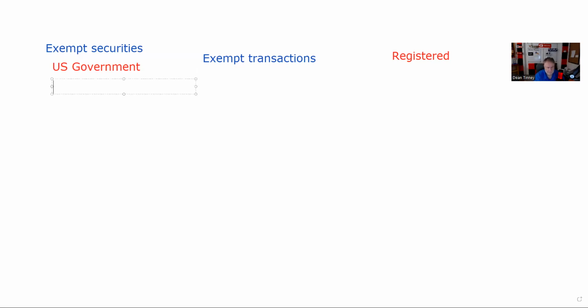Municipalities, that's a big one. I say, yes, it was a revenue or GO bond, and municipals are exempt. They don't need to be registered. For purposes of your exam, the provinces in Canada, the cities in Canada, and the sovereign debt of Canada are no different than the U.S. Treasury. I'm coming to you from the state of Nevada, Clark County, Las Vegas, and in terms of registration under the Uniform Securities Act, Vancouver, British Columbia is no different than Las Vegas, Nevada.